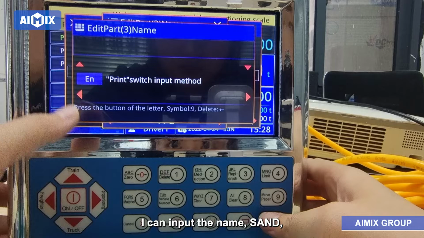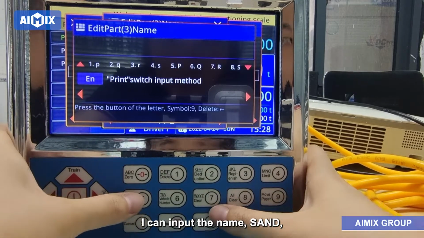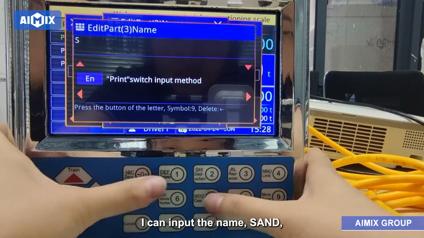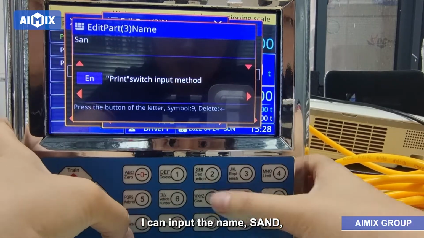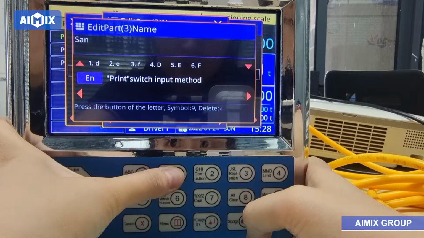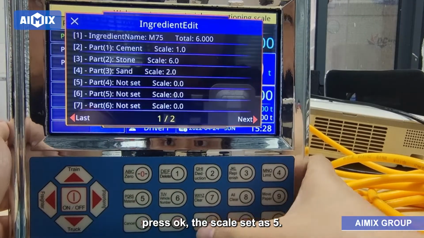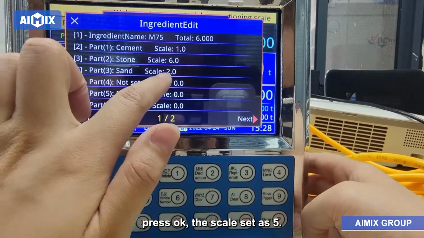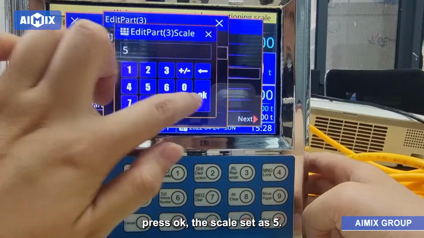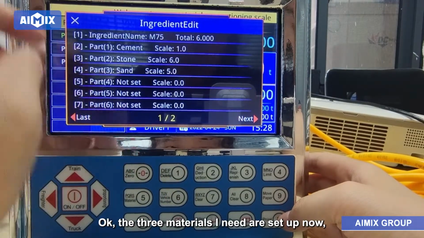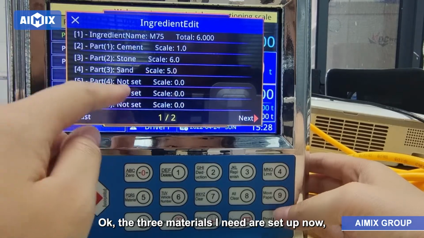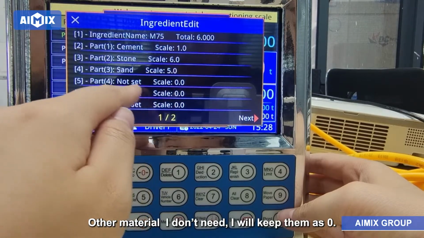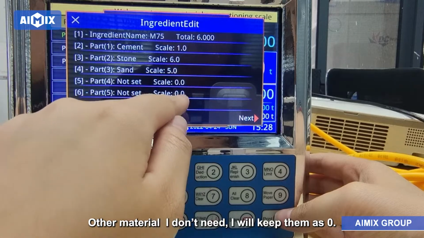I can input the name, sand. Press OK, the scale set is 5. OK, the 3 materials I need are set up now. Other materials I don't need, I will keep them as 0.